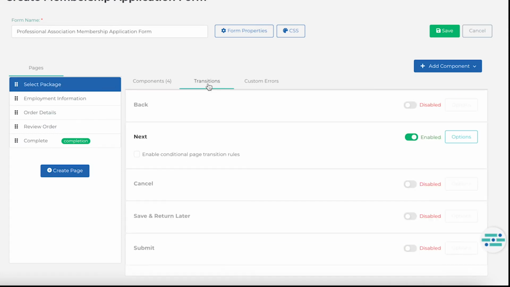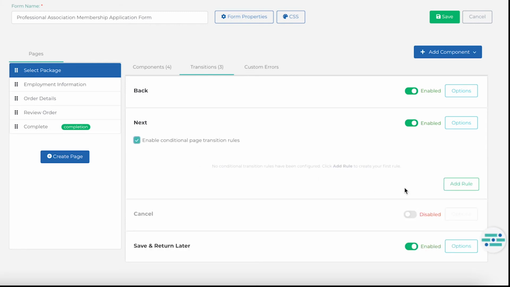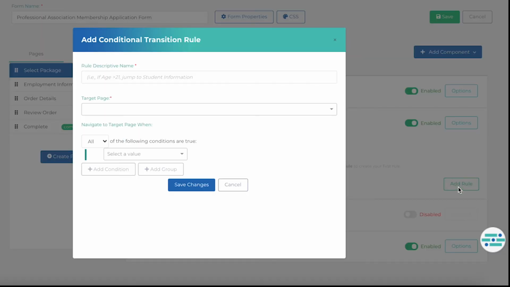Transitions control behaviors that happen when an applicant or registrant is navigating between two pages. You can enable or disable certain navigation and submission settings. Here's where I can also enable a conditional page transition rule, which is what will allow unemployed membership applicants to skip the employment information page we just created.